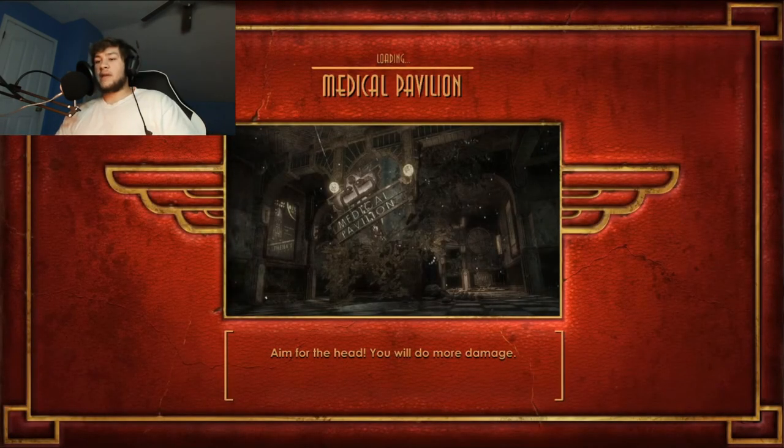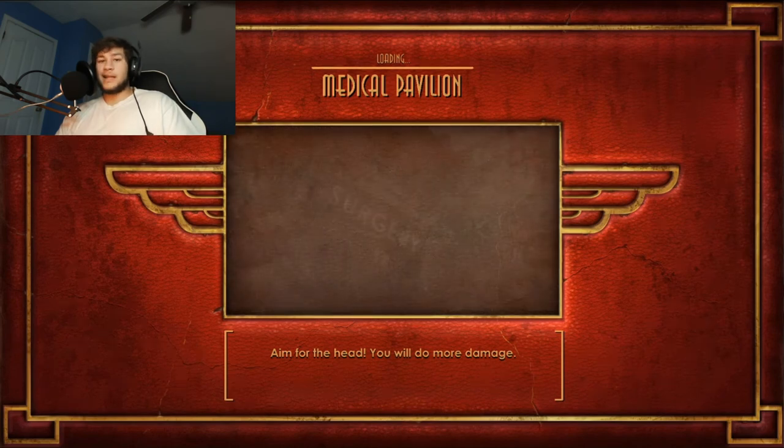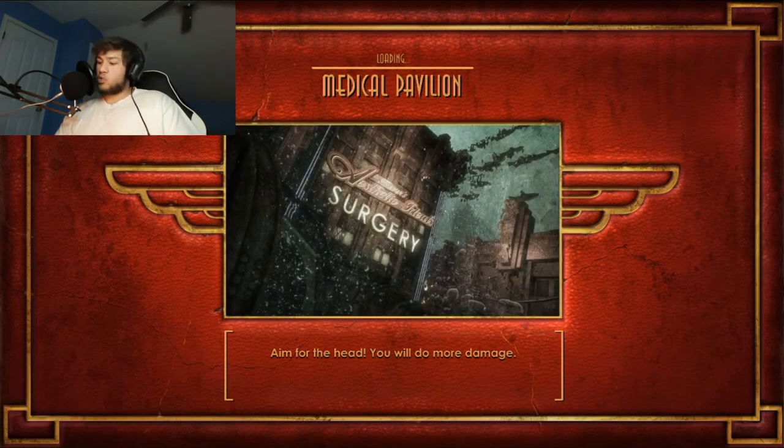Medical pavilion. Aim for the head. You will do more damage.